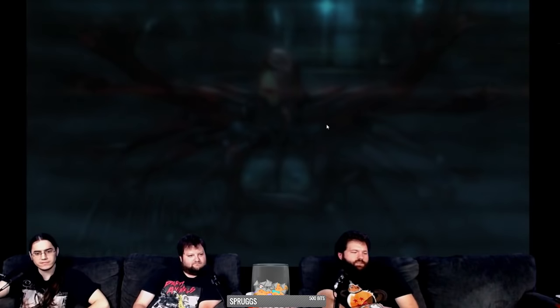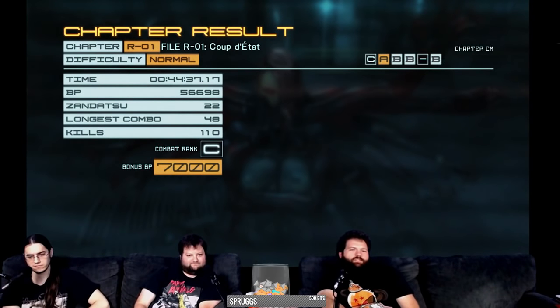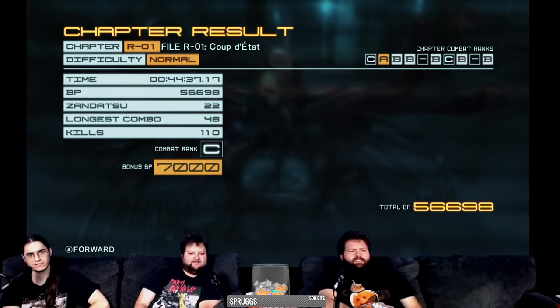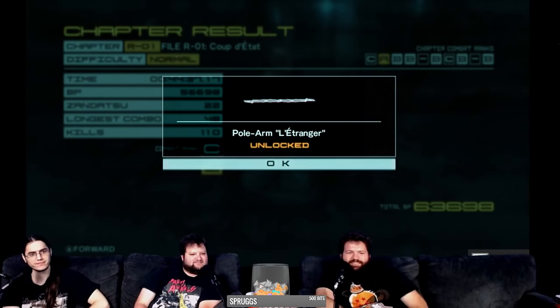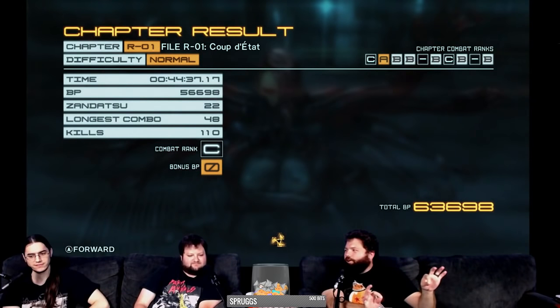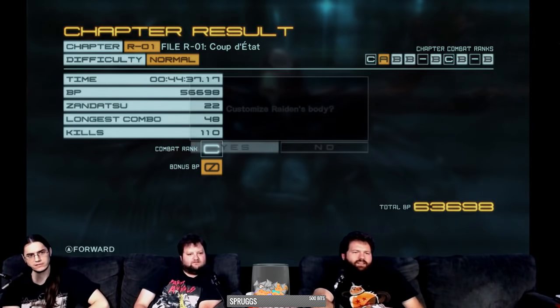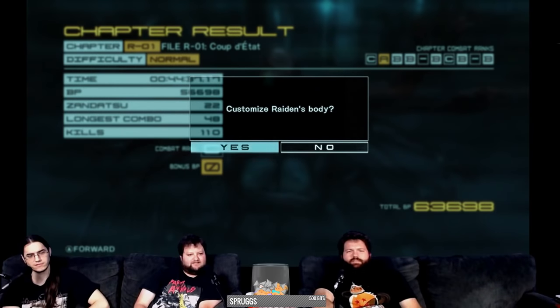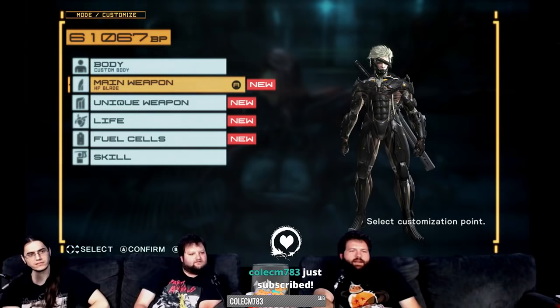Why couldn't we get a Revengeance 2 instead of Metal Gear Survive? Because I'm pretty sure Platinum's been working on a bunch of stuff. Yeah, Platinum's got their own things that they're working on. And now you've got the pole arm. Now we can customize. Yes, I will customize it, because you can buy and upgrade that weapon.